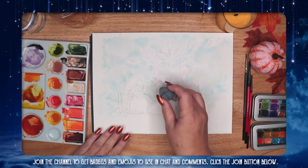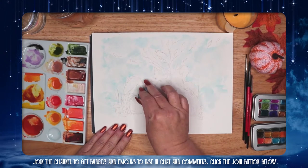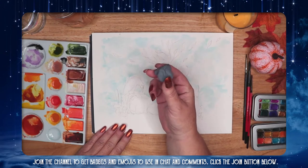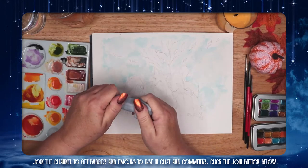Okay, we've taken some of the pencil off so it's not so obvious. Just using a kneaded eraser. One of those ones that are fun to play with.